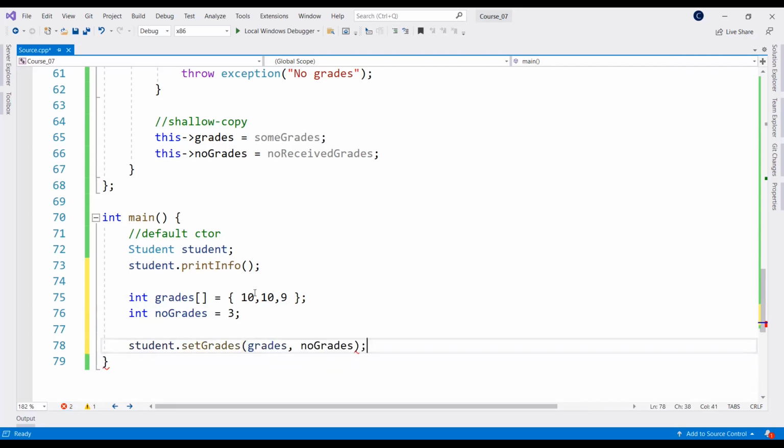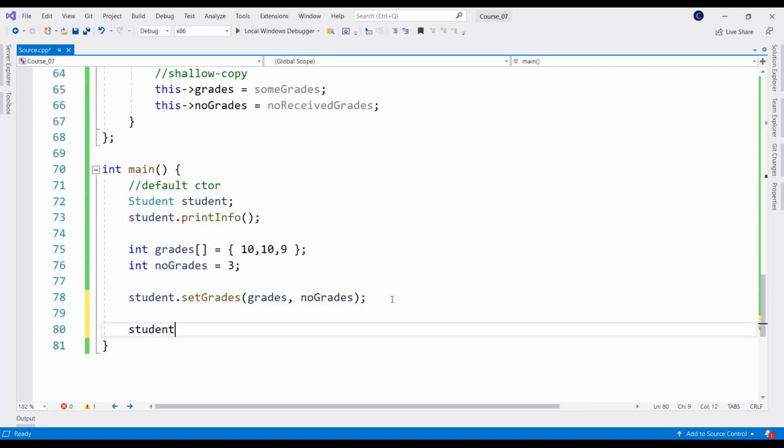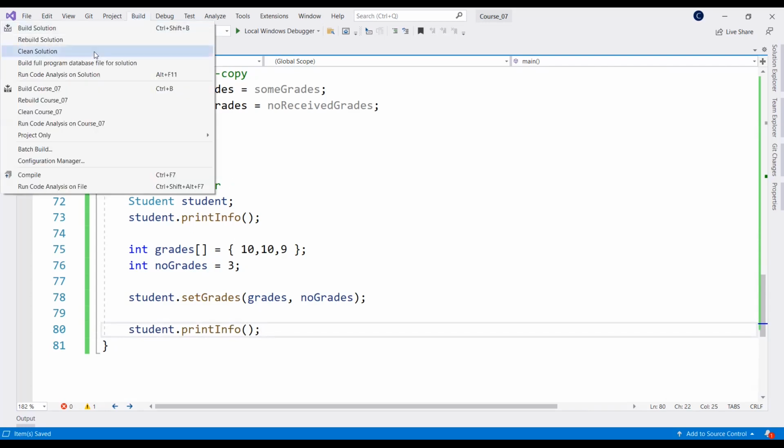So what is our purpose? Our purpose is to associate to this student some grades, 10, 10, 9. So let's test it. So here I will say student print info. If this works, it means it's okay. We will see some grades for the student. So build, rebuild.